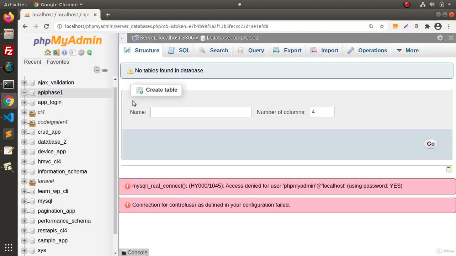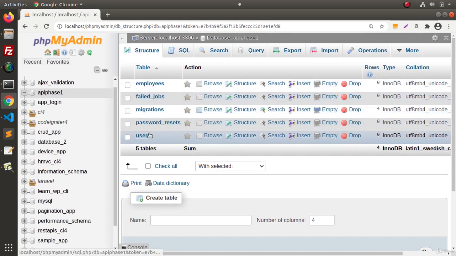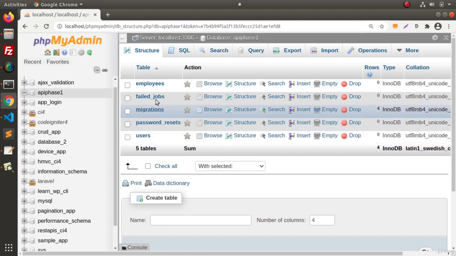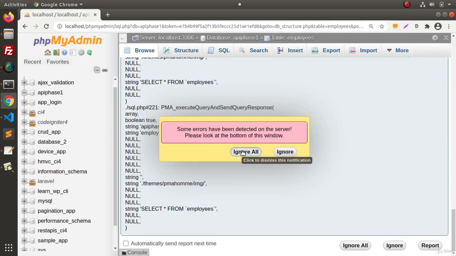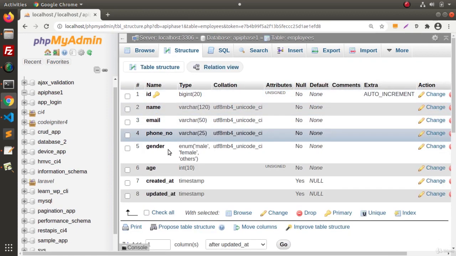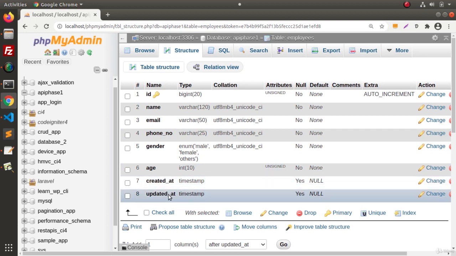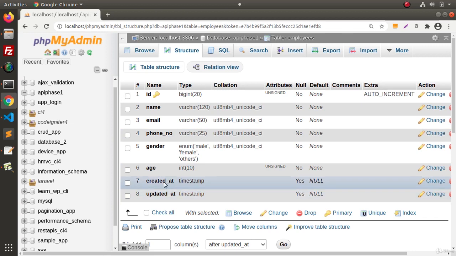If we go here, this is our database, click on structure, and as you can see, by default these tables are generated by Laravel, but here we have our custom table called employees. Inside this employees table, we have the columns name, email, phone number, gender, age, created at, and updated at. One more thing, we don't want these timestamp values, so we need to remove them.